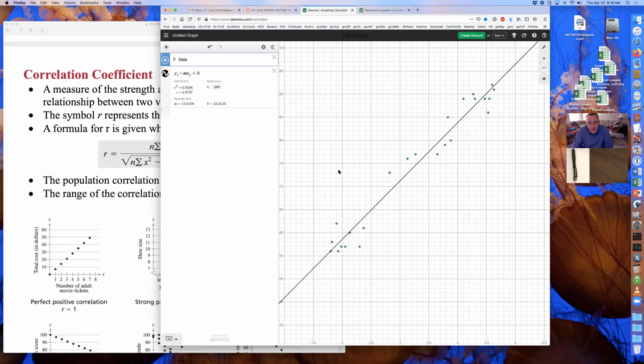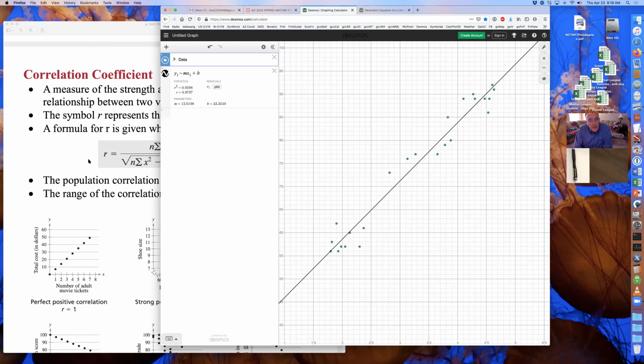If it's negative, that means that the slope is going down. And if it's positive, it's going to go up. 0 is going to say there's no relationship at all. And 1 means that the dots fall exactly on a line. So our R value turned out to be 0.9797. This is a very strong linear relationship. Anything about 0.95 or better means the dots are following the line pretty well. If you get an R value of, say, 0.8 or less, we would say that there's not much of a relationship between the X's and the Y's.